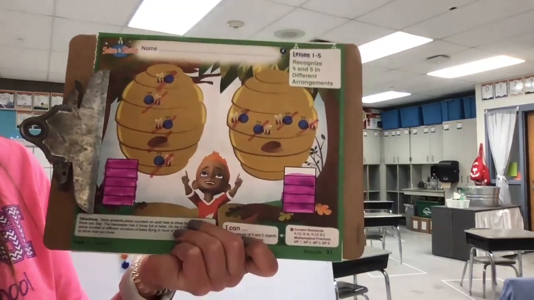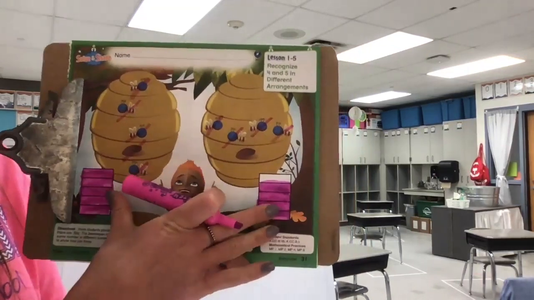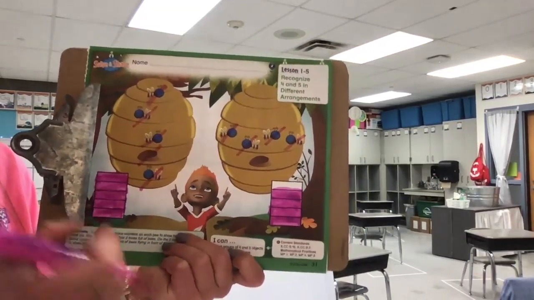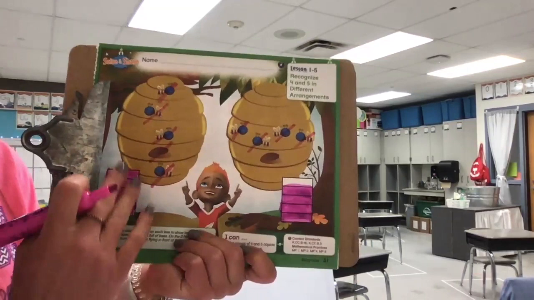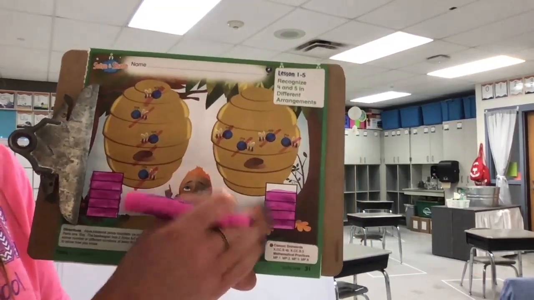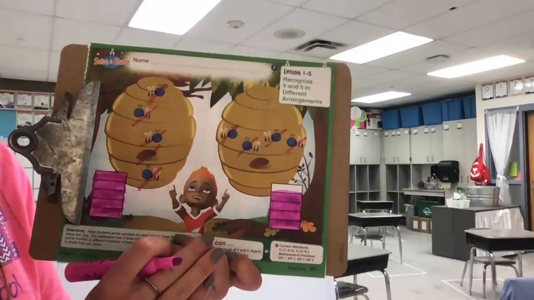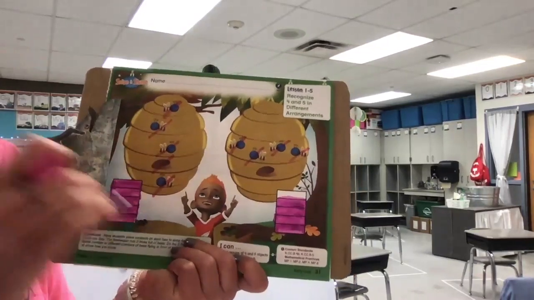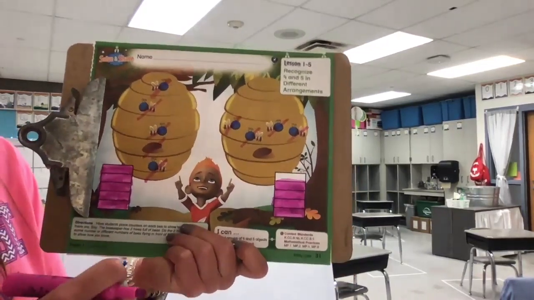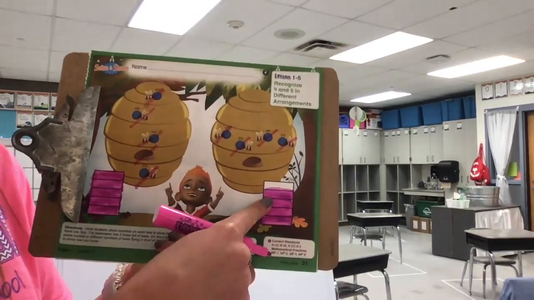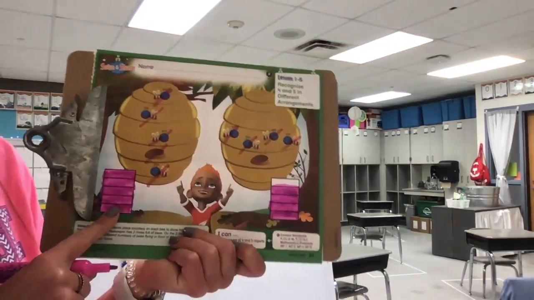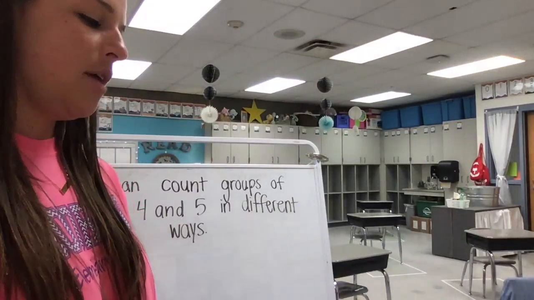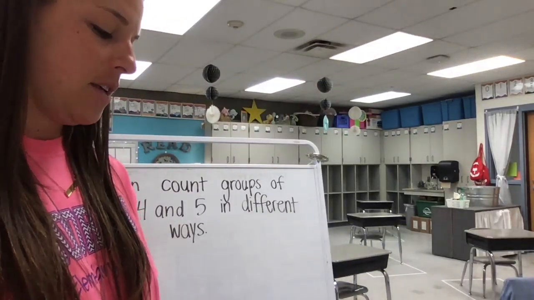Ooh. Now we can tell zippity quick by looking at both of our graphs right here which beehive has more bees in front of it. Because this graph right here has all the boxes colored in, but this graph has 1 box that's not colored. So we know, by looking at it, both of these beehives do not have the same number of bees in front of them. Point to the one that has 4. Good. Point to the one that has 5. Great job. This is what we're going to continue doing throughout the rest of our math sheet. Let's go ahead and practice our guided practice on the back.